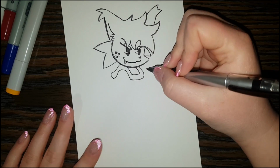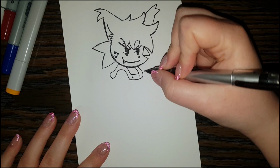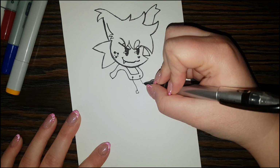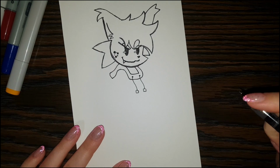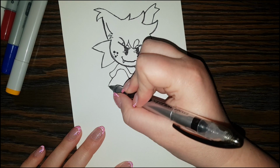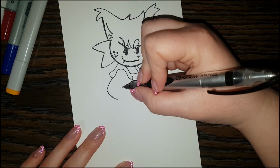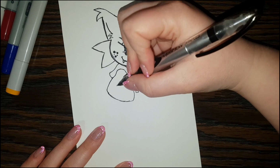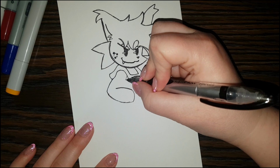Okay, so this is the front part of his hood. And we can put a little circle here and a little circle here. And we can come on down and put a little triangle at the end. This is like the strings on his hoodie. All right, so now let's do the arm. So we've got an elbow right here. And then we can bring it on in. I'm going to do a shape like this, a curve, and a line right here, and right there.